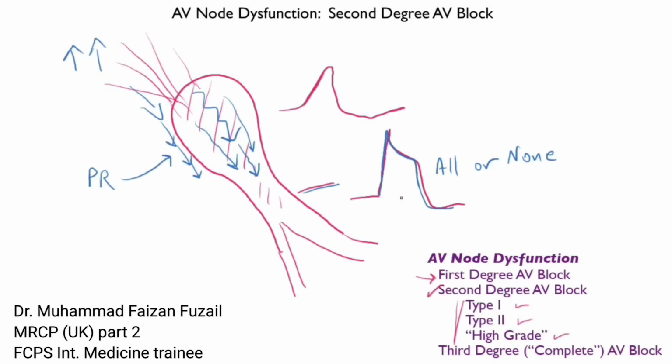In other words, those cells either conduct it or they don't. So what happens if you have failure of conduction below the AV node? You'll have AV block without any prolongation in the PR. So the PR is constant in conditions that result in AV block below the AV node, and this physiological distinction between these two cells is responsible for different behaviors labeled as type 1 and type 2 second-degree heart blocks. Clinically, the level of the AV block makes a difference as their management is different. But for now, let me just clarify what type 1 and type 2 second-degree AV block look like on ECG.